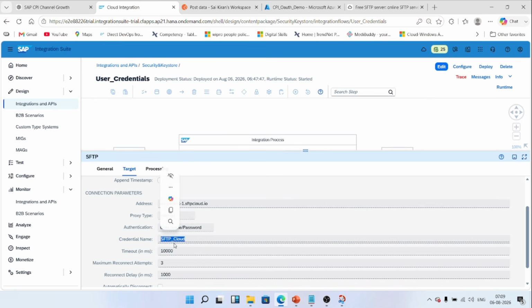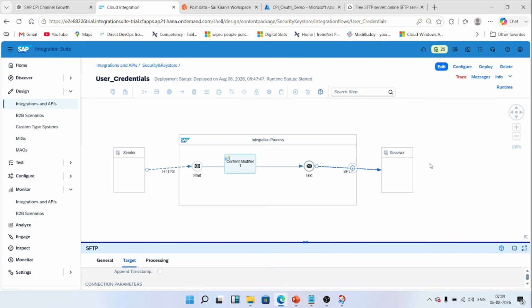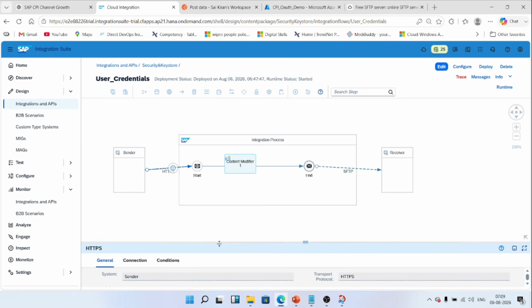That is the name which we created in security materials. Apart from that, nothing. Host name is simple, proxy type internet, authentication username and password, the name of the credential, and the remaining are default settings. I created a simple iFlow, and now using Postman, I am using the endpoint.